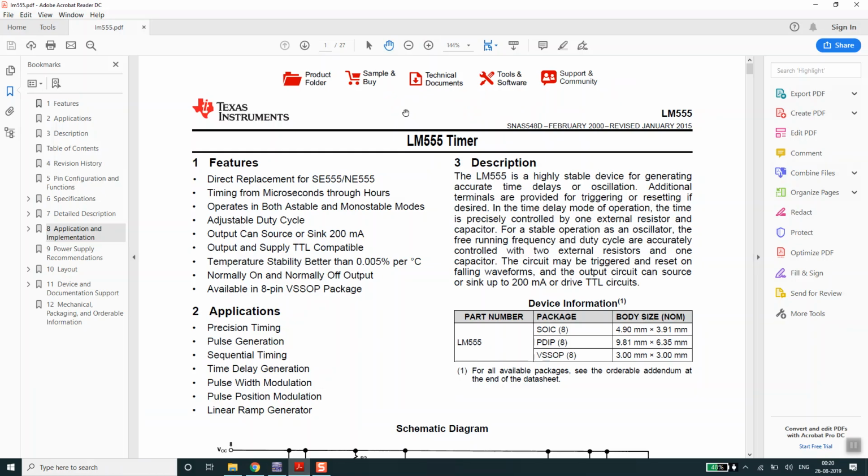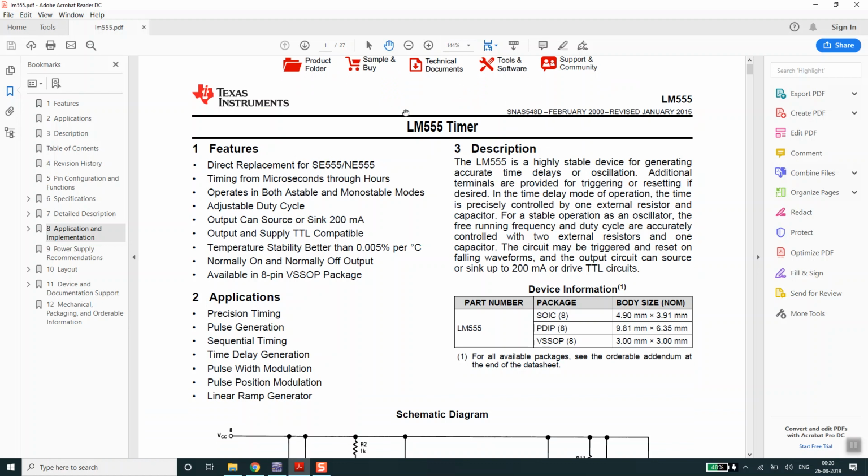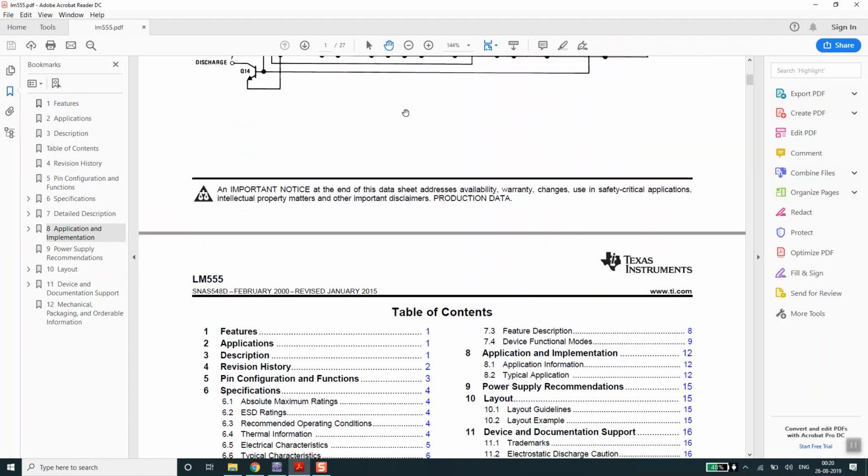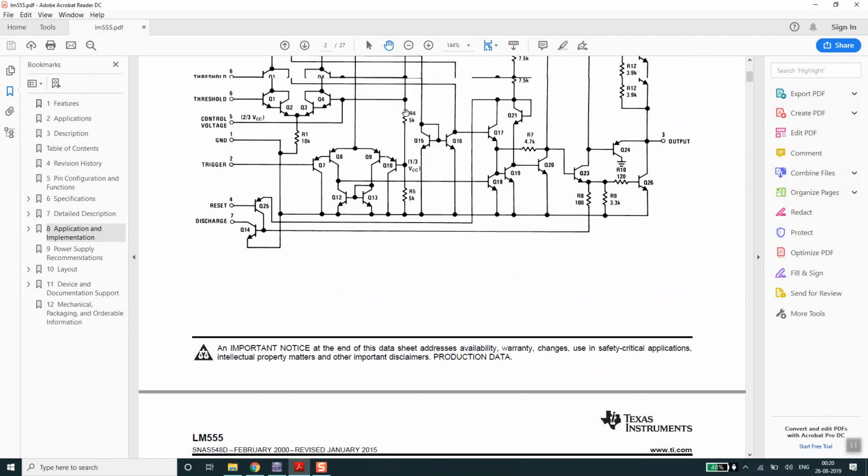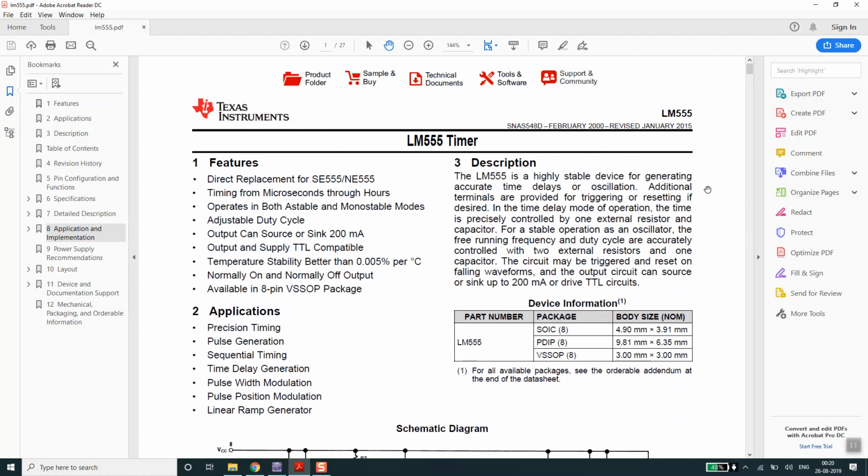This is the data sheet of one component. Let's say this is a 555 timer, an IC, an integrated circuit, which has different packages, or you can also call it a footprint. This is one part, LM555, and it has different packages: SOIC8, PDIP8, VSSOP8.